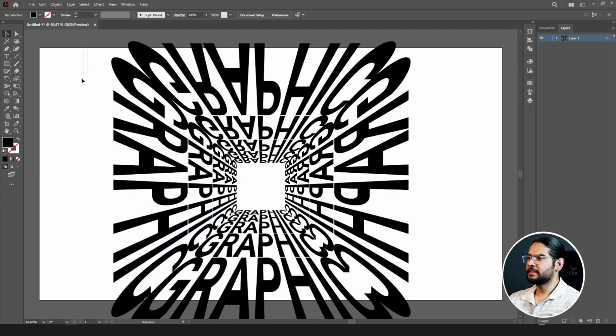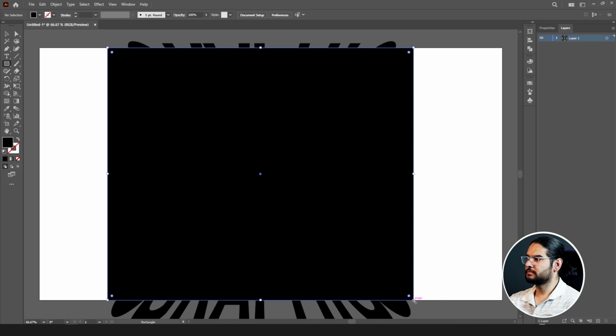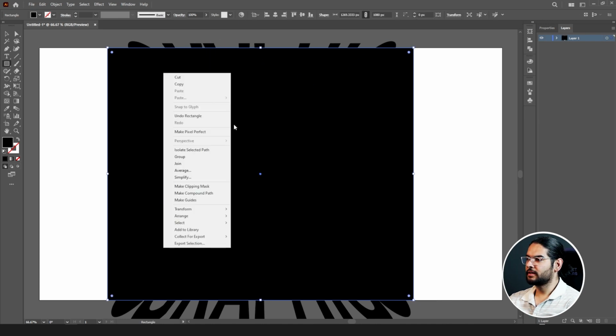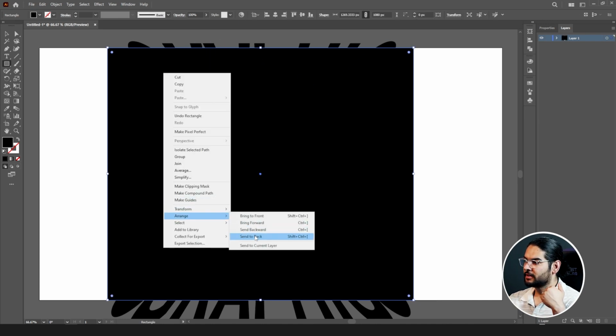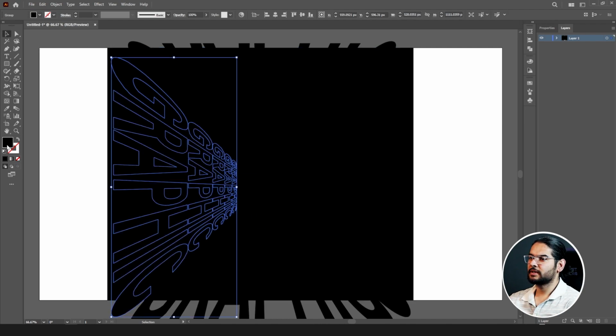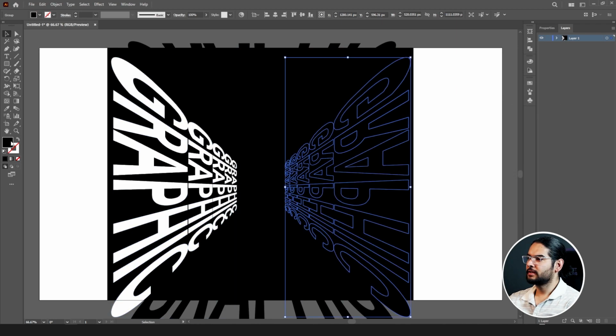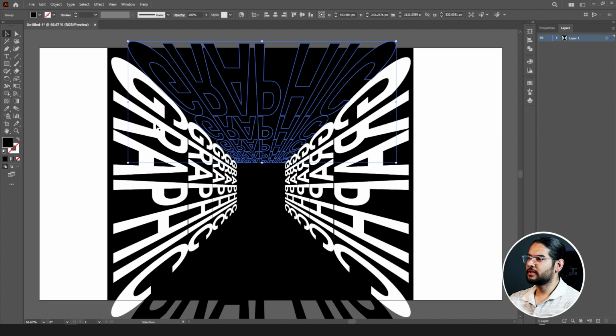Now if I just create another shape here, right click on it, arrange, send to back, and what I will do is change the color of my text to white, a little bit gray.